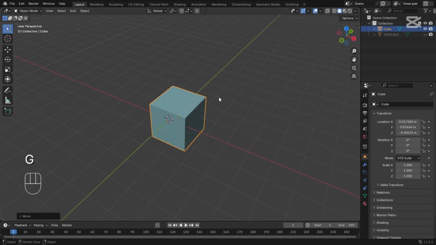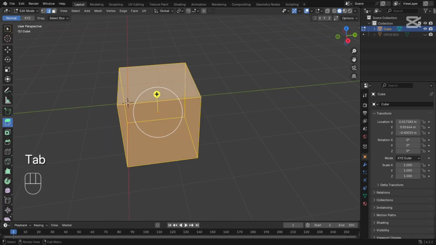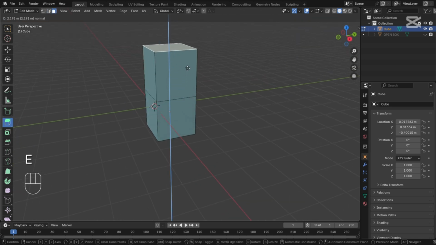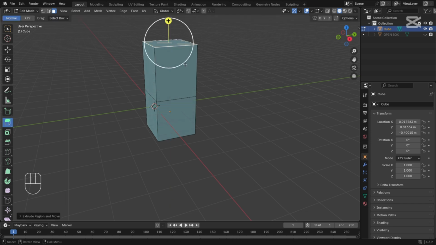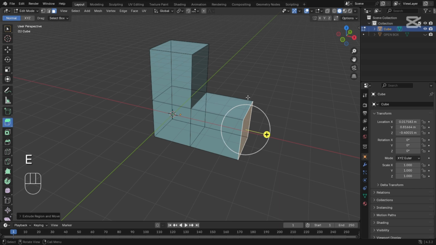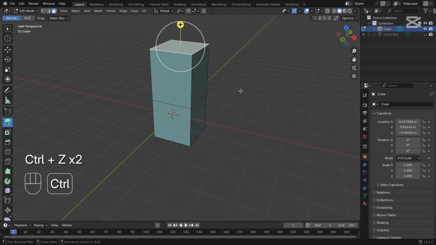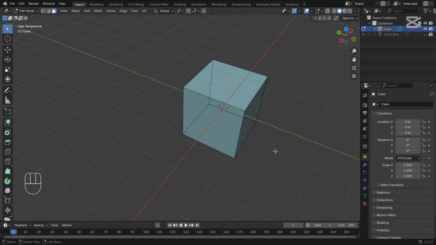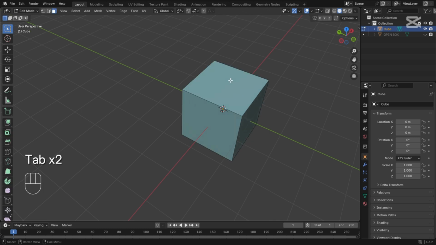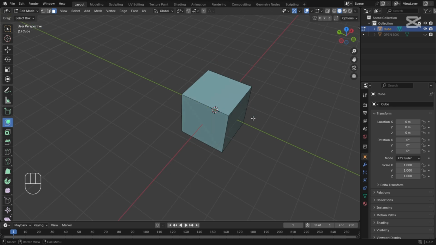Okay. Now let me go back to my edit mode and show you other types of extrude. Remember I told you that extrude region basically extrudes your object to a specific region or direction, and in doing that, it creates an edge, like so. So this is awesome. Now what I would love to show you is another type of extrusion, which is extrude manifold. They're all very similar, but they have very slight differences.